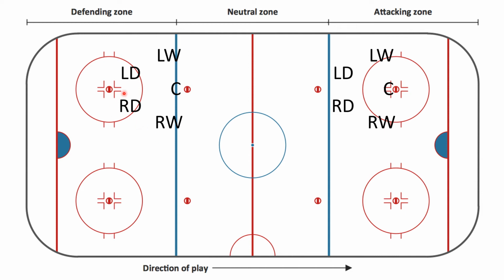Lefty, righty, you guys, again, do not have any circles or really anything to go off of, but just try to keep that same gap that you would on most of your other face-offs. And again, not getting too far away from the play. So we'll just fill in here a little, look at a few different ones. Same thing, you're shifting over. So we're trying to score. Now we got the right wing on the boards because we're on the right side of the ice. Left wing was on the boards over here. So you guys just shift completely over, but you're staying in the same spots in comparison to your teammates.